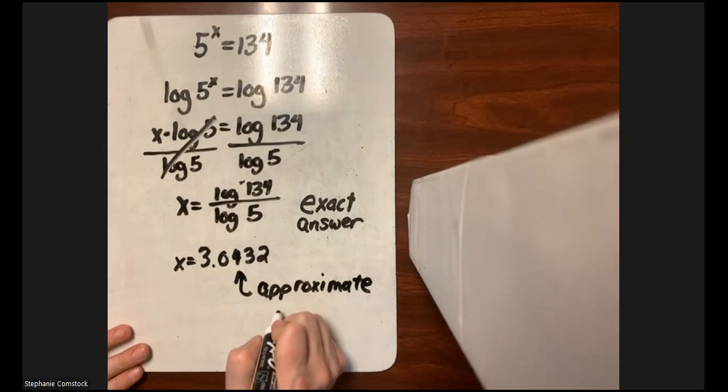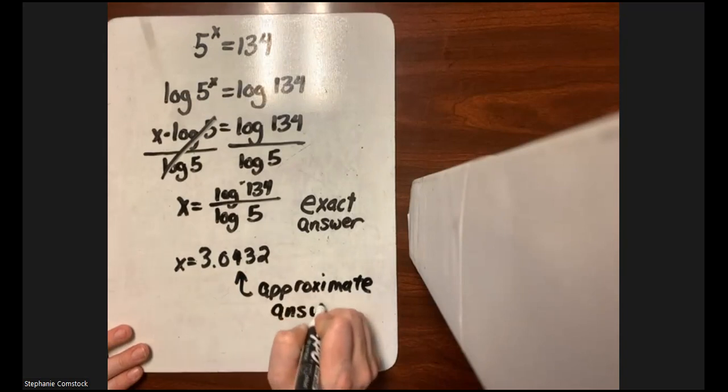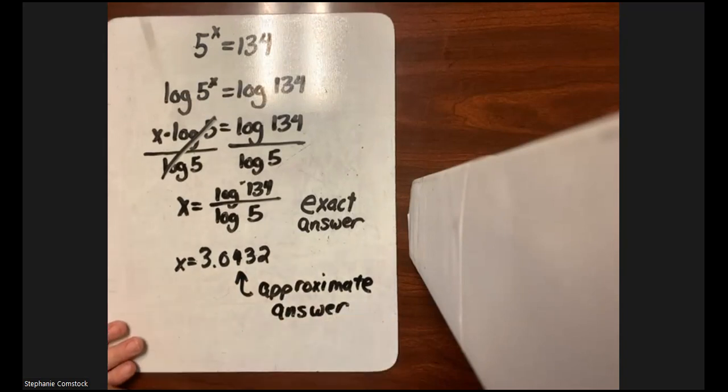Because as you saw on my calculator, I did do some rounding, and so it is not as precise or exact as it is when I leave it in the one that has the word log on it. Okay, so you may be asked to do an exact answer, you may be asked to do an approximate answer. So those are your options.